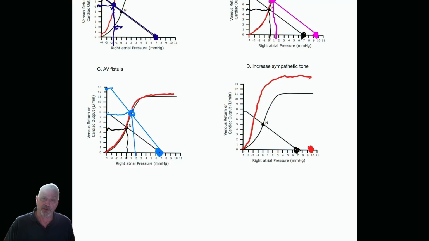Now, resistance to venous return, we think about the artery side. And again, alpha-1 receptors on the arteries are going to cause it to constrict. And so resistance to venous return will go up, as does total peripheral resistance. And so do we want to show that as a clockwise move or a counterclockwise move? The problem here is that we don't know how much to move it. We do need to move it in a counterclockwise direction, but notice that works in the opposite direction of the increase in mean systemic filling pressure.